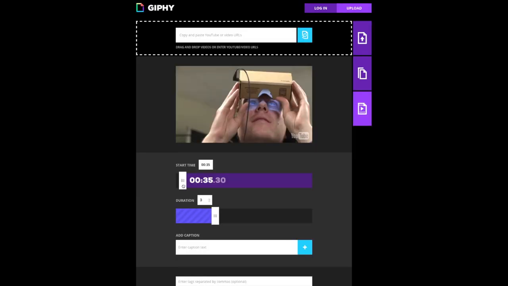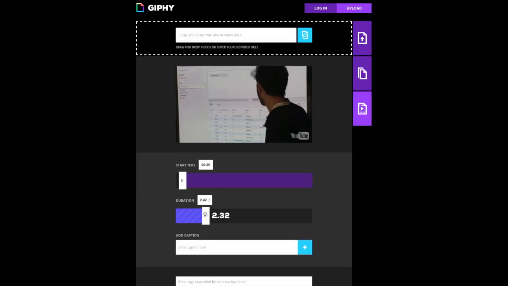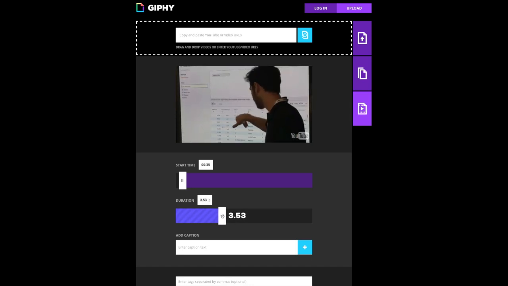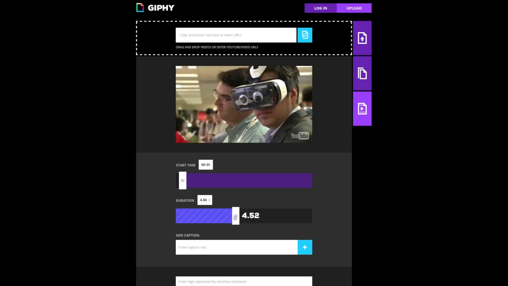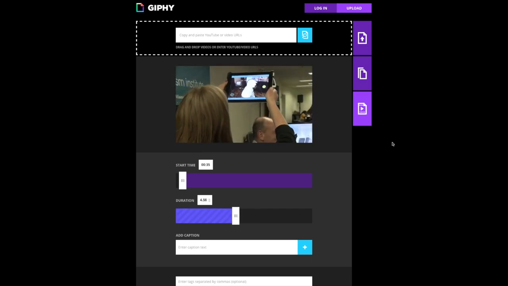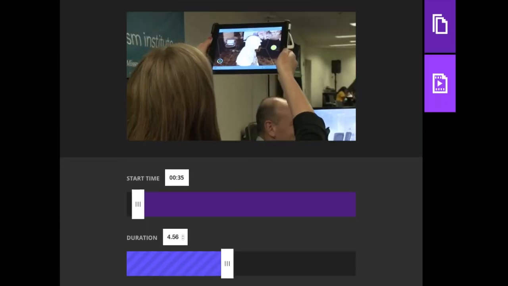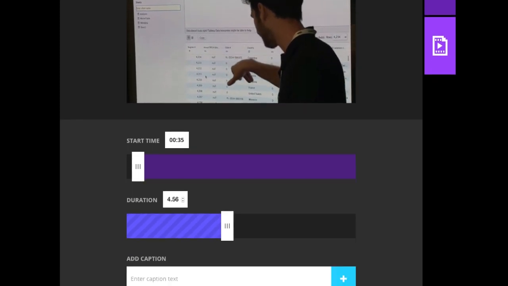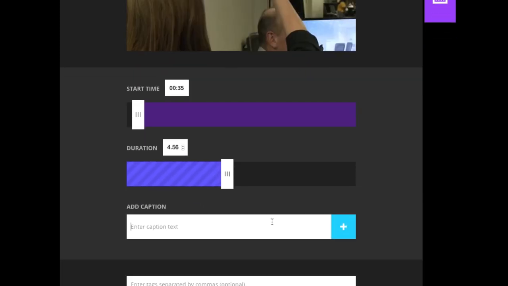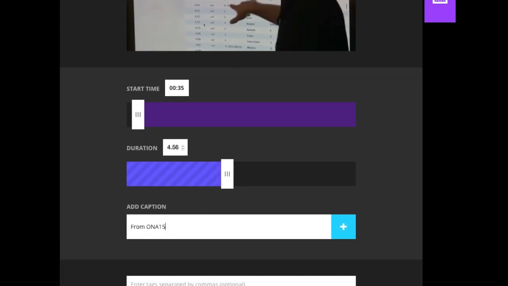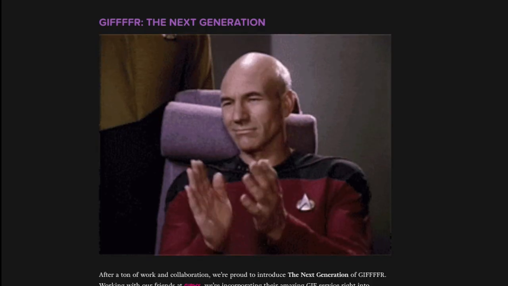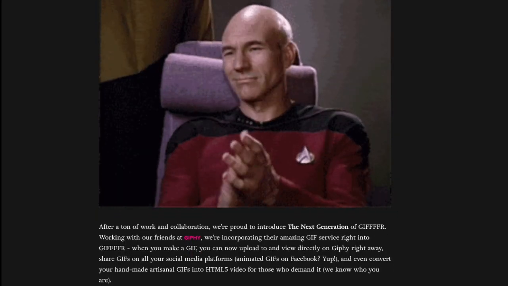Giffer is very easy to use, but somewhat limited. You can copy and paste a link to a YouTube video and then set the beginning and end of the clip. And that's it. You've got a GIF with a URL to link to it. This comes with some downsides though. Giffer doesn't allow much tinkering with the length or frame rate of the file, so you can end up with a jerky, compressed GIF. Additionally, there's no way to resize your GIF. It also ends up housed on Giphy's site, accessible by URL, with either a provided embed code or the ability to download from the site.